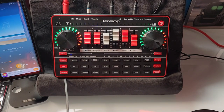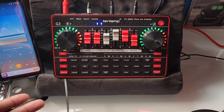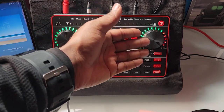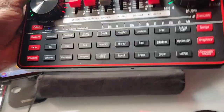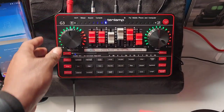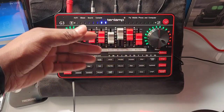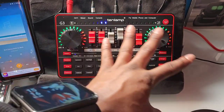Yeah, I like it, man, 100%. Like I said, the only downside for me, besides the build quality, is that it's plastic, but I'm not knocking too much on how it's built, because as long as it does what it does, the quality is there. There's a little metal here to make you feel luxury, you know what I mean? But I ain't tripping on how it looks, that plastic look.